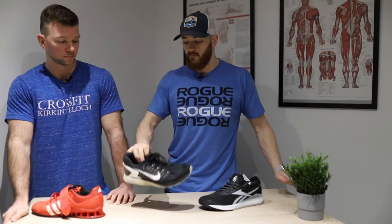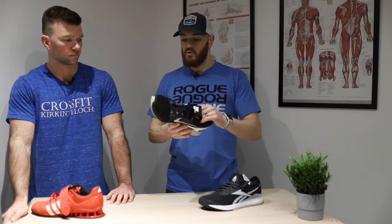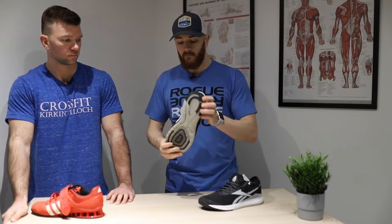So, running shoes — pretty standard training shoe that you might see. Soft and flexible, soft sole, grippy on the bottom, nice and light on the top. Great specifically for running — that's what they're designed for. Nike make very good running shoes. Perhaps not the best for CrossFit though. Yeah, they are soft, and we like a relatively stable platform, but for the new person coming in, it's generally what we tend to see them wearing.